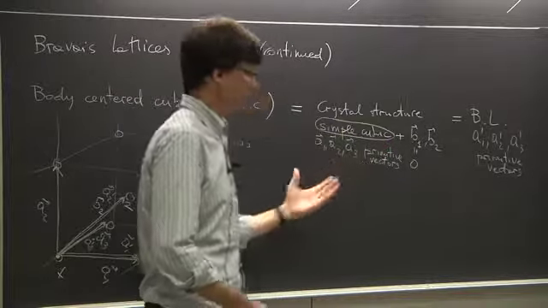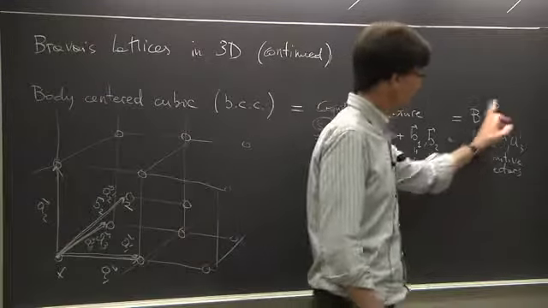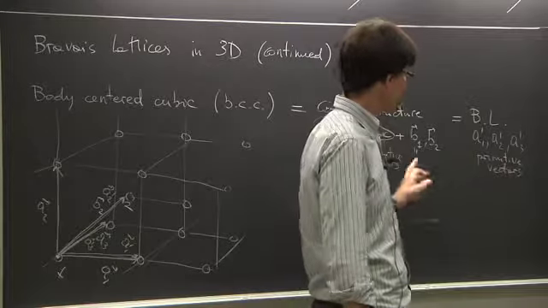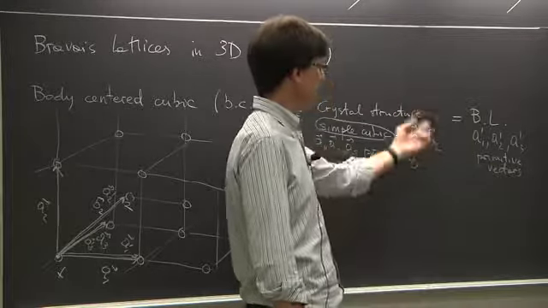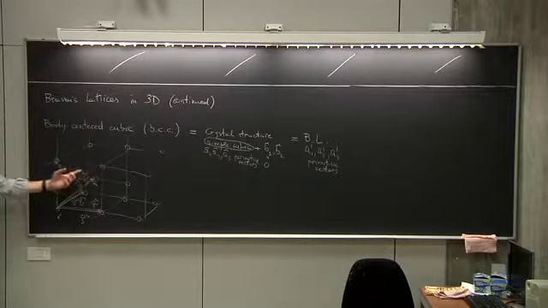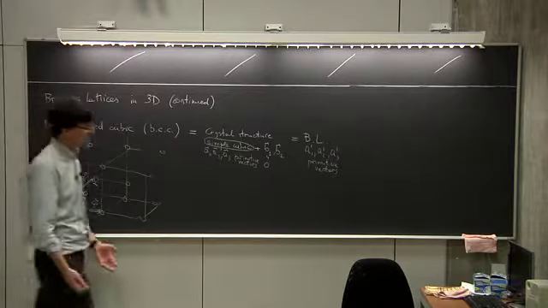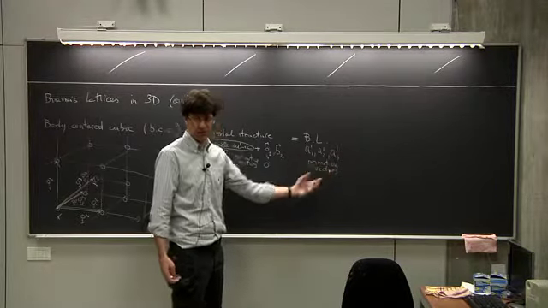These primitive vectors are clearly along the Cartesian directions, and my life is going to be much easier if I use this to describe my system. Vice versa, if I use this approach, of course, on one hand I'm simplifying my life because I'm reducing the complexity to a Bravais lattice, which is very simple with respect to a crystal structure. On the other hand, I have to break the symmetry because I have to choose A1 and A3 and then A2 to climb up the floors. But I could have done it also in the other way. I could have chosen A3 and A2 and climbed up with A1 or, again, B2. So you see that somehow I've lost some information about the symmetry of the problem by doing that.